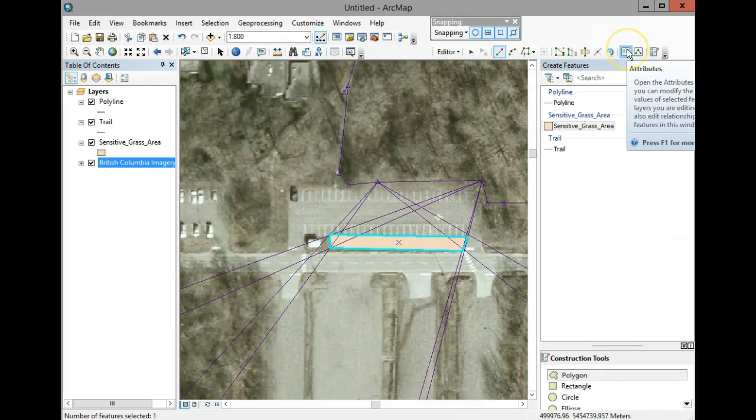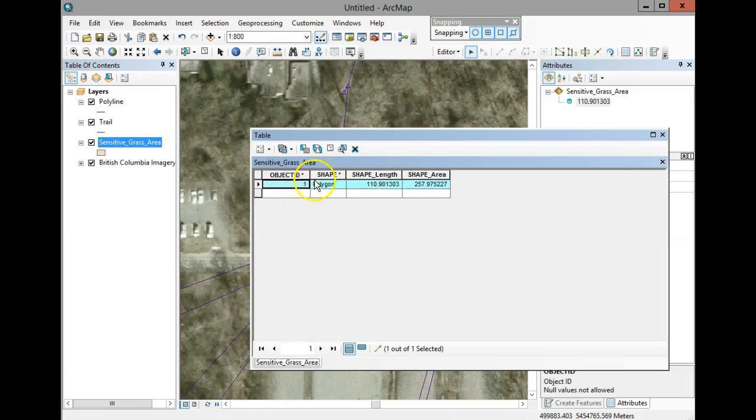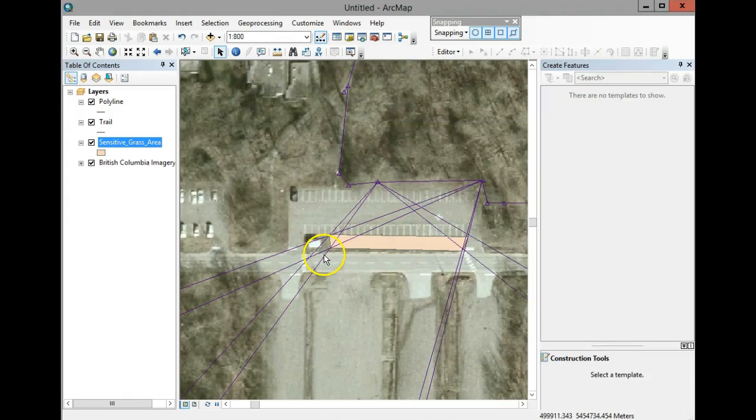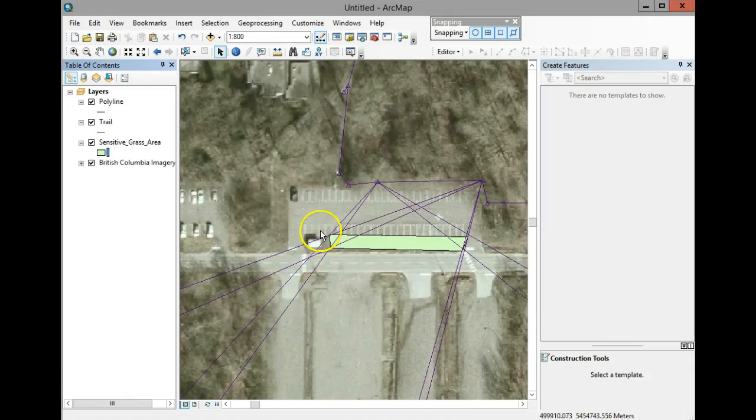Are there any attributes? So we're going to add our attribute table. Now, if I just select this one, all it has is a shape and length. If you right click and you open the attribute table, you'll see just shape and length at this time. So there's just shape and length here, but we're going to close this and that's adequate at this point. So now you could play around with the color scheme. Maybe we're going to go with something like this to identify this sensitive grass area, which we all know isn't very sensitive in reality.